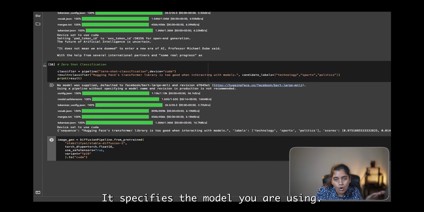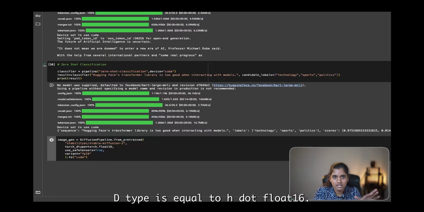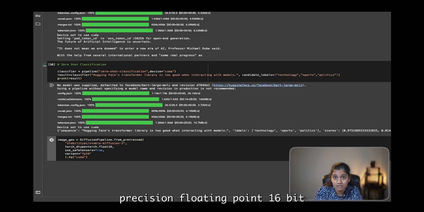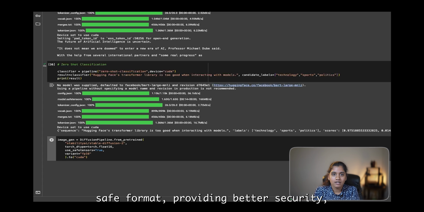It specifies the model you are using, and the torch_dtype is equal to torch.float16. It uses the half precision floating point 16-bit for faster computation and less memory usage on the GPU. And then use_safetensors is equal to true. This flag ensures the model weights are loaded in safe format, providing better security.